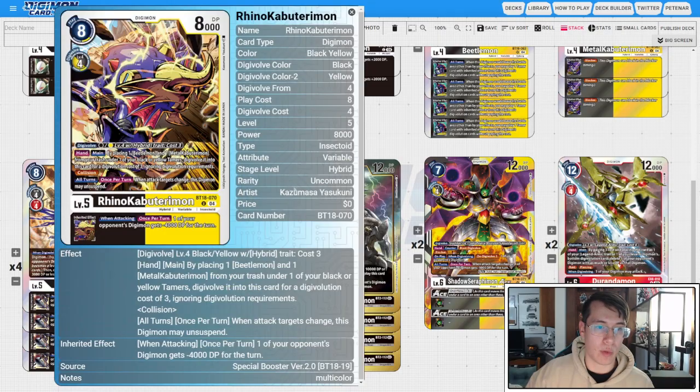For our other level 5, we're going to run the RhinoKabuterimon from BT18. You can warp into this on one of your Tamers by placing a Beetlemon and MetalKabuterimon from trash under a black Tamer for a cost of 3, ignoring the requirements, which is great for rebuilding a stack after you lose yours. It has collision, and when attack targets change, you get to unsuspend. And then when attacking, it has a minus 4k inheritable on the swing, so it's going to clear out chumps and make your opponent's Digimon smaller.